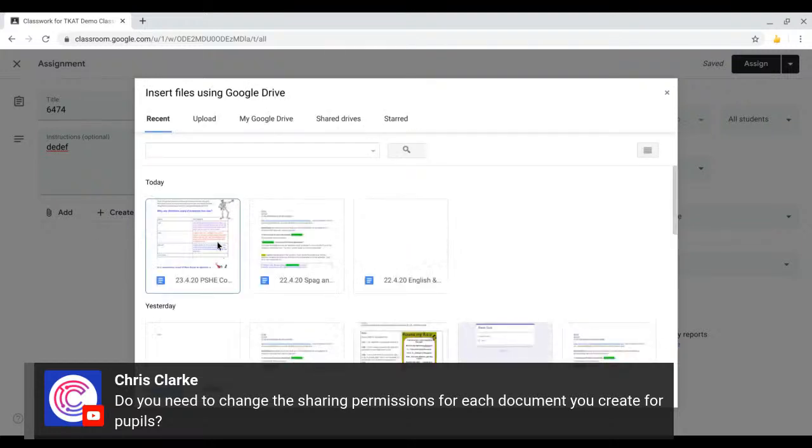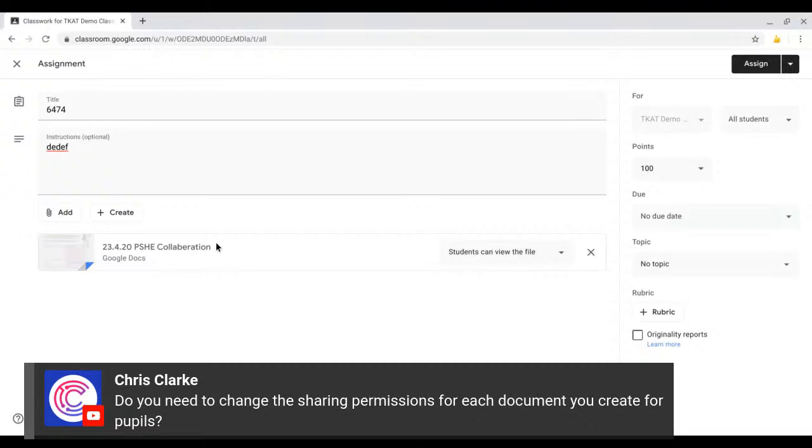Here you've got 3 options. So you can do students can view the file, students can edit the file, or make a copy for each student. So similar to what I spoke about earlier.